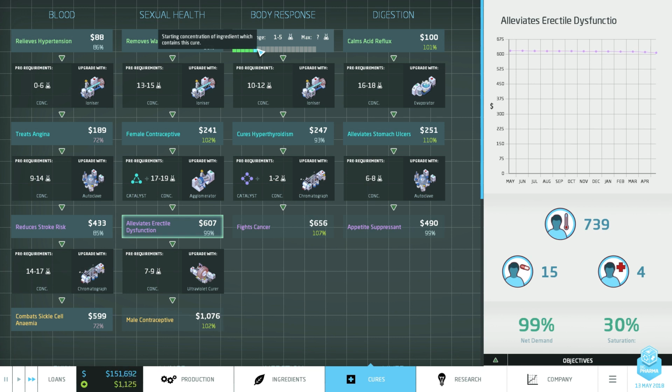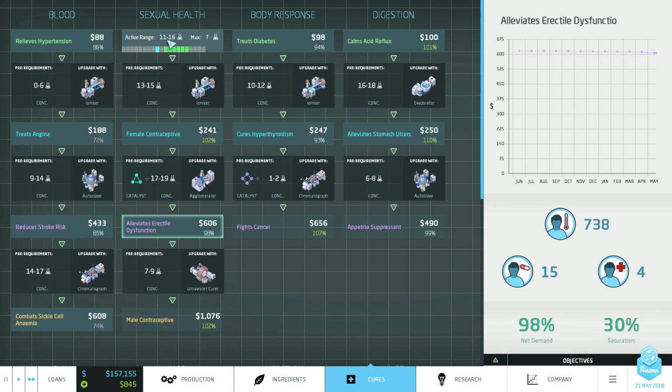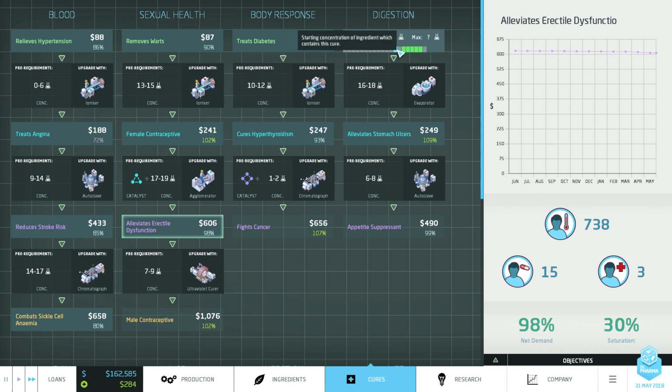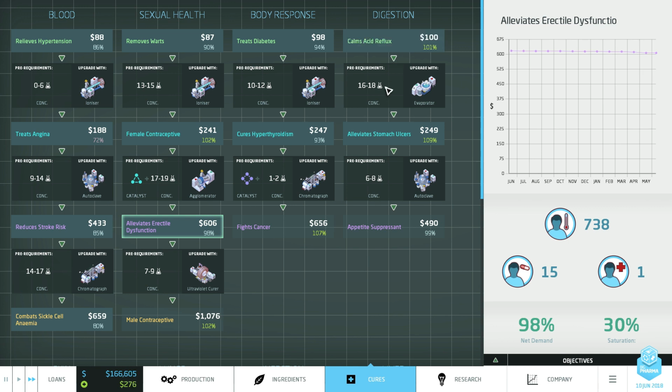The reason I put it in is that it was relatively simple to get it in without having to disrupt lots of the existing GUI. The reason it's useful is because it doesn't really matter how far away you are from this active range. More what you're interested in knowing is which side of the range you're on. For example here, this upgrade requirement is 16 to 18. Now, the active range is 15 to 19, so the upgrade is this section here. So we're only one concentration step away from this upgrade.